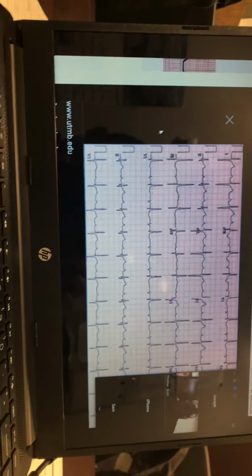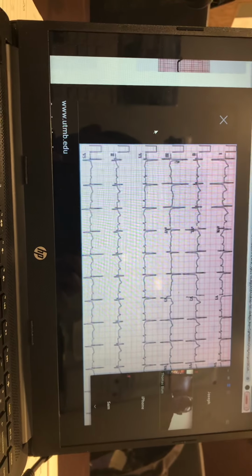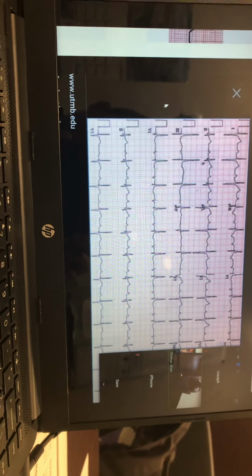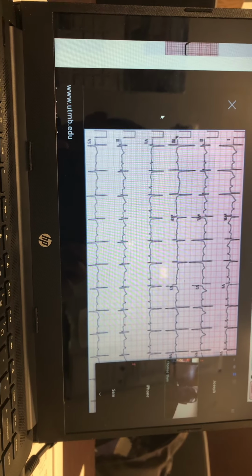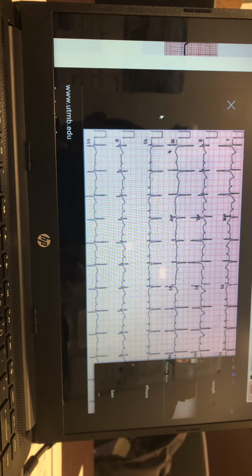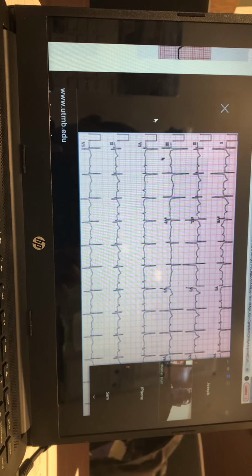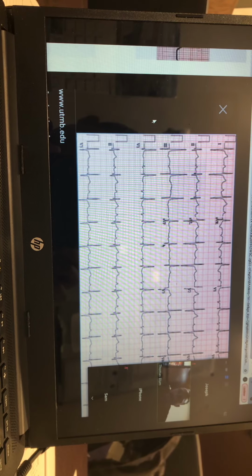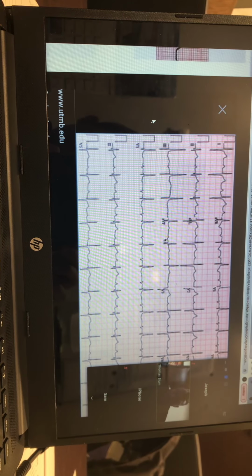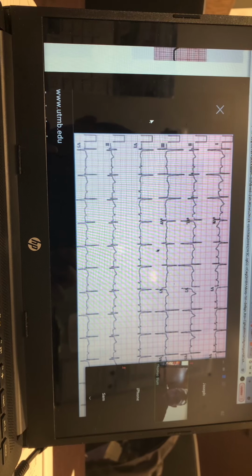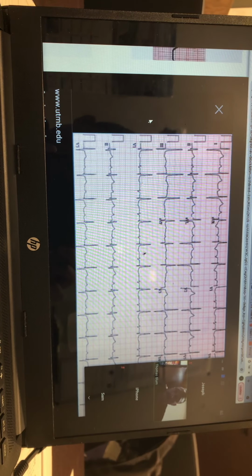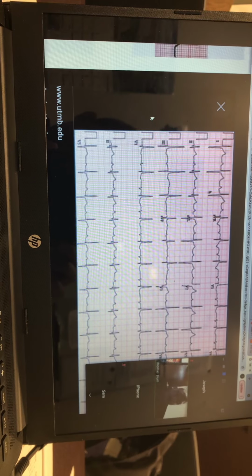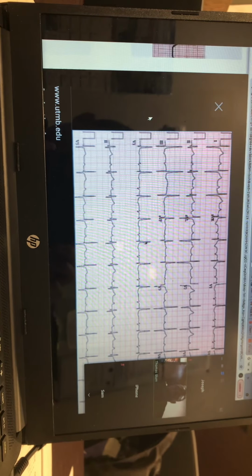but I've got a very large terminal R wave here, which lacks support for the possibility of ischemia. This is probably a normal progression for this large R wave to have this inverted T wave. Not concerned about it. And then as I move into AVF, once again, I've got a normal J point and no abnormalities to my T wave. So in my high lateral and my inferior view, I've got no ischemia or injury noted.